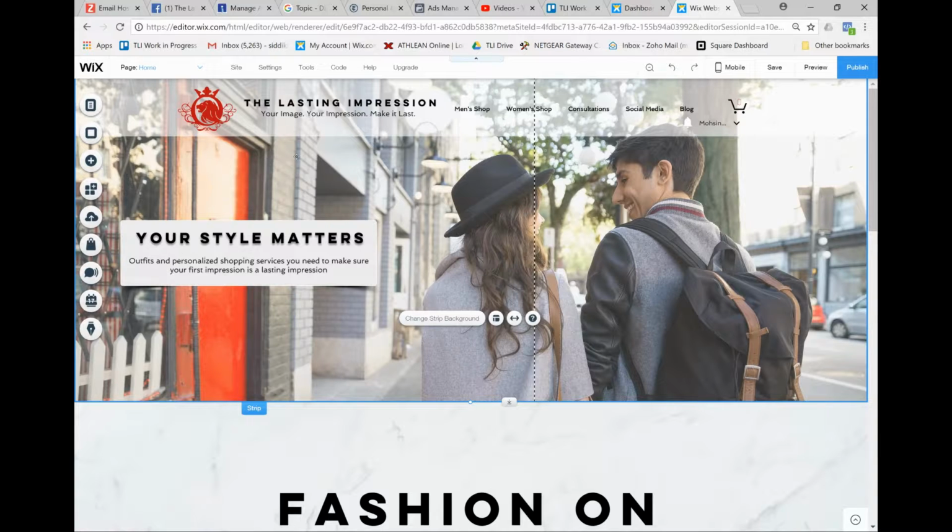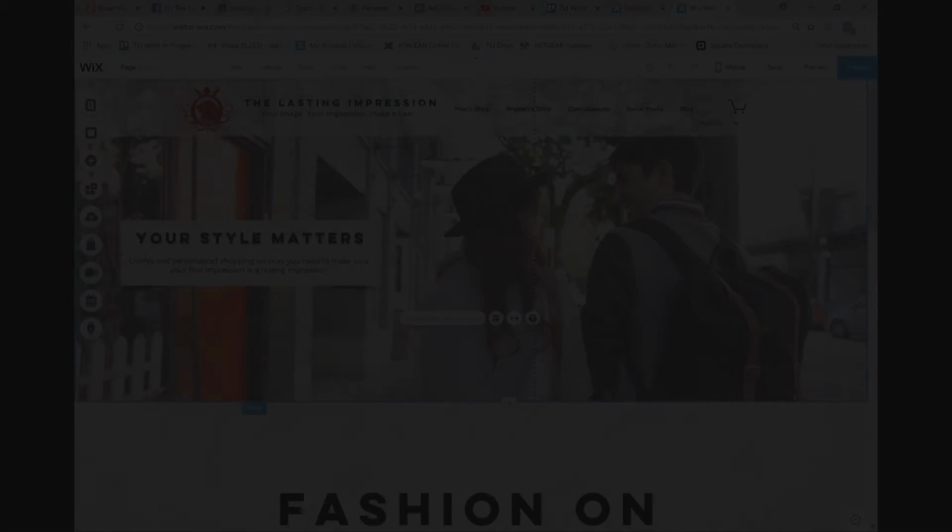And for those of you who are worried about, oh God, I'm not a good web developer, or I'm not sure what things are supposed to look like and how to do this and that, this pretty much handles, I want to say, 80%. I mean, you have to have some concept of what you want your site to look like, but pulling from the different things they give you, the different pictures, the preset effects, and the different options you have, it's really a great starting tool before maybe you have enough money to hire a full-time web developer. So yeah, this is Wix. This is the drag and drop editor. It's a great tool to use, and I highly recommend it.